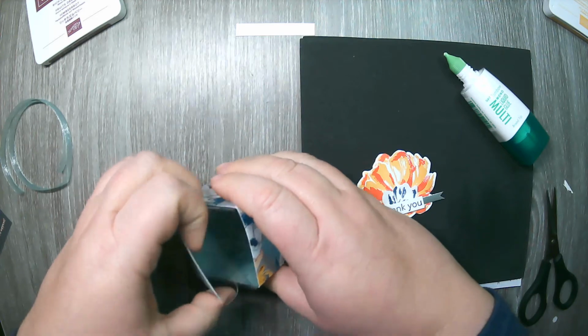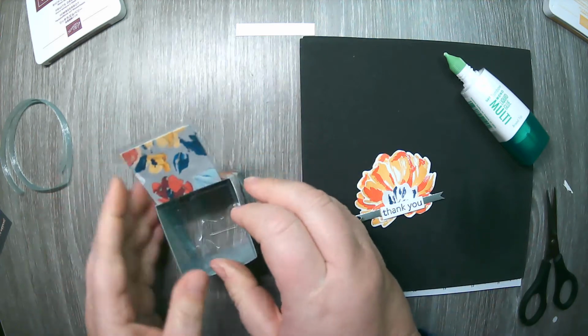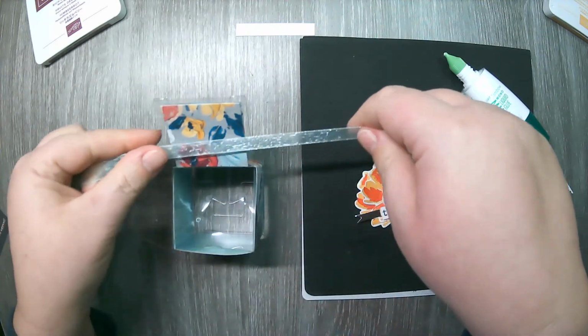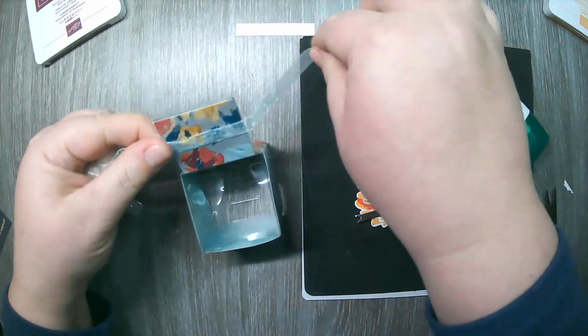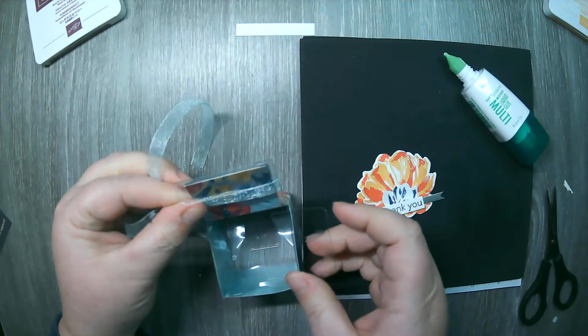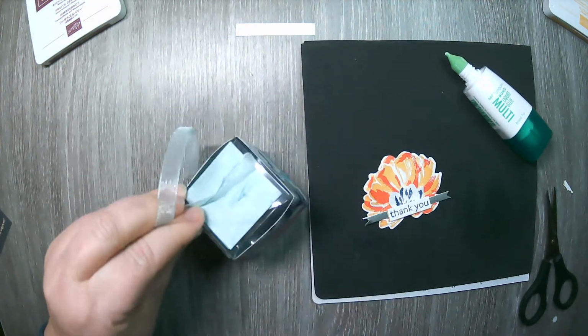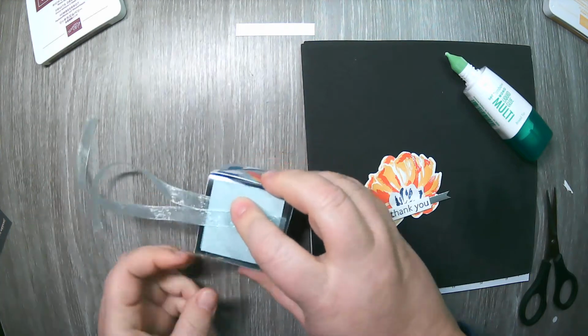Now I'm going to go ahead and open that lid, and the next thing I want to do is place my gorgeous Pool Party sheer ribbon, okay? And I'm just going to place that right around the inside there. Go ahead, put my flaps back down, close my box back up. It just helps hold it a little bit better.